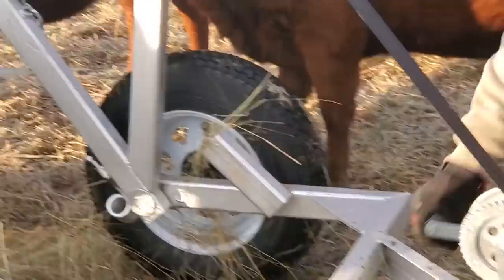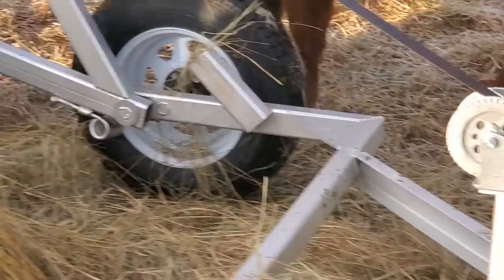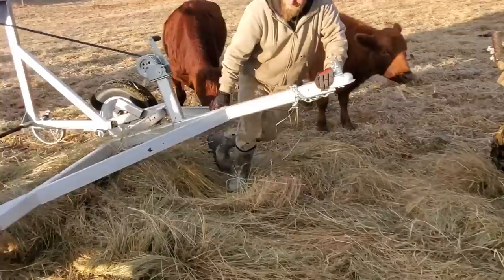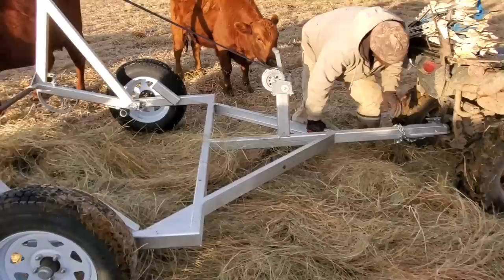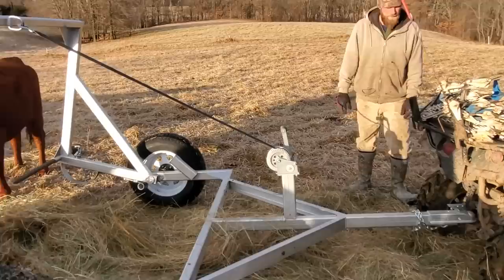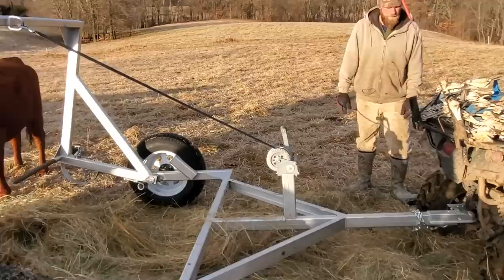One thing we really like about this thing: Alex, take it off the four-wheeler by hand and push it toward those cows. I want to show people how light it is. Look at that — one guy pushing it around, piece of cake. Now he's going uphill and he's still moving it — Alex is a pretty stout dude. By taking the tongs and putting them back over the axles, there's no tongue weight. If you leave the tongs over the tongue, you've got about 200 pounds of tongue weight — so don't do that. Always extend it if you're going to take it off your four-wheeler, pickup truck, or whatever.